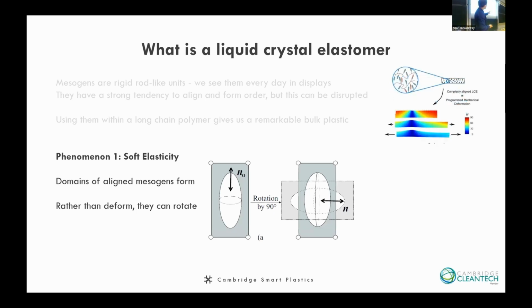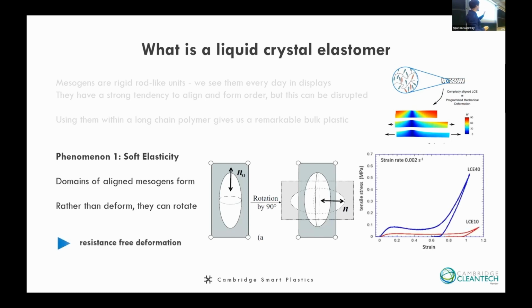So that's nicely visualized up there, where blue is alignment in the plane, red is perpendicular. Somebody stretched it, and as you can see, with very low resistance, you actually end up with a transparent film. It's usually white because the micron domains will scatter light, but once you stretch it, it'll become a transparent film in one plane. So that's soft elasticity, and that's resistance-free, which you can see through stress-strain curves. You introduce a little bit of force, and it will, without resistance, stretch, and then turn into a regular elastomer on the tail end of that, which may become relevant to condoms someday.